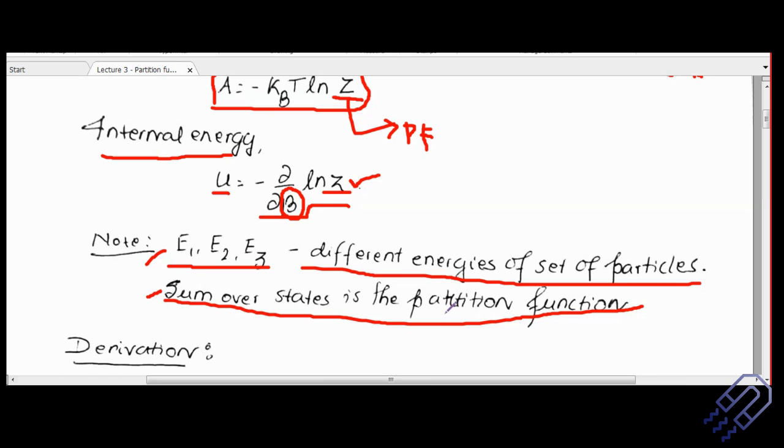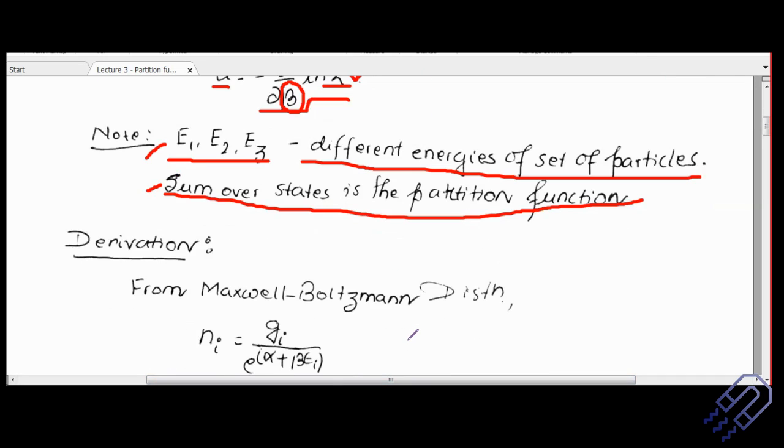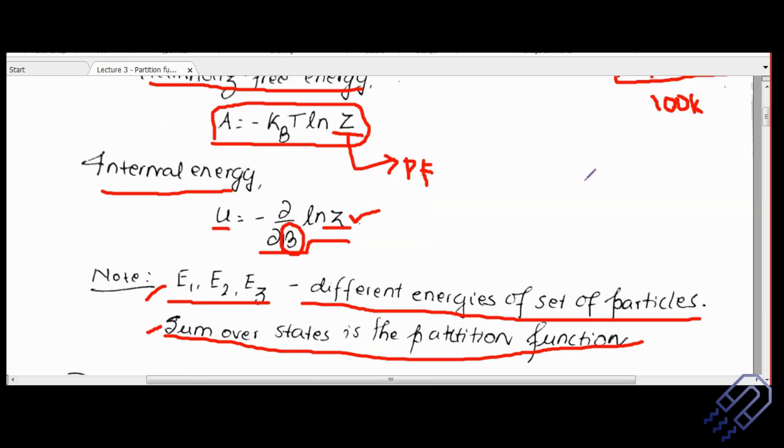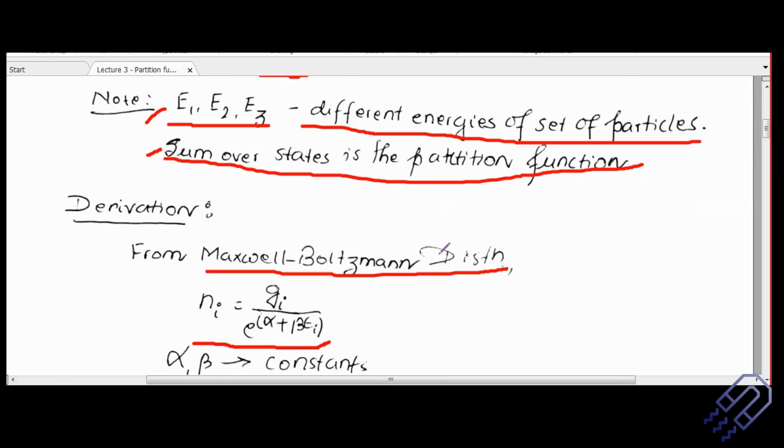So what we are going to do now is derive the partition function. This will be a question. If I ask you what the partition function is, you can explain up to this particular point and it will carry around 1 or 2 marks. Not very complicated. You can write down the final equation also, which we will see now. So let's derive it.